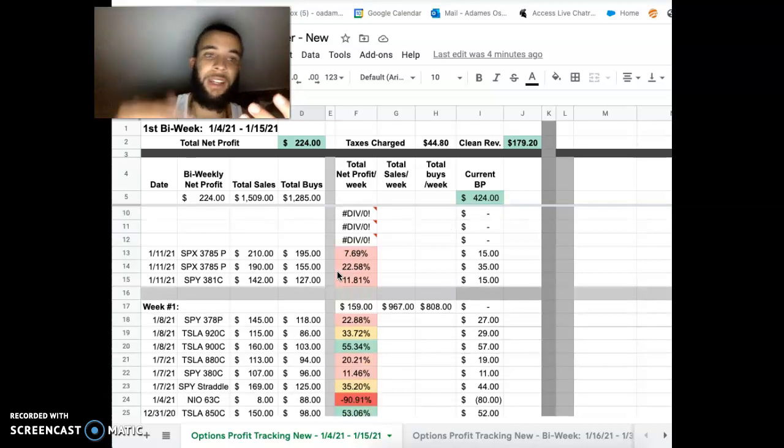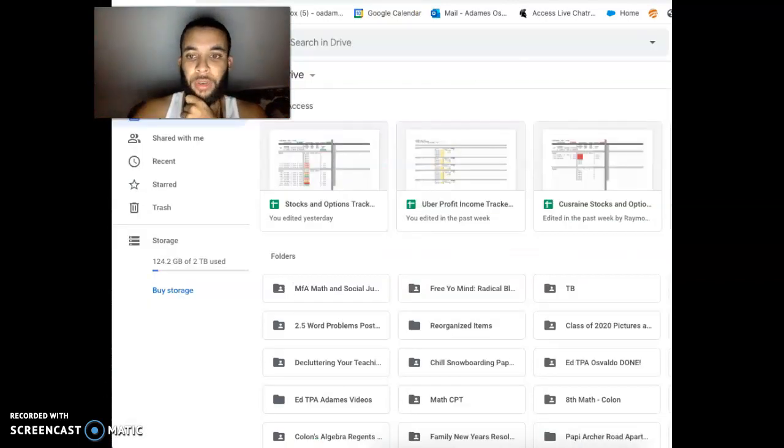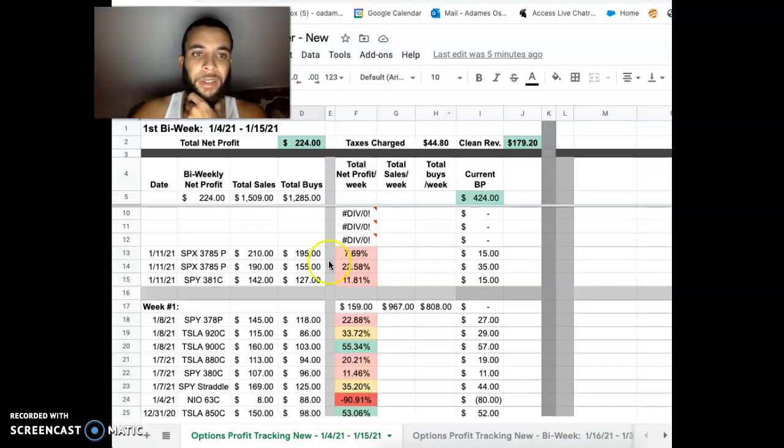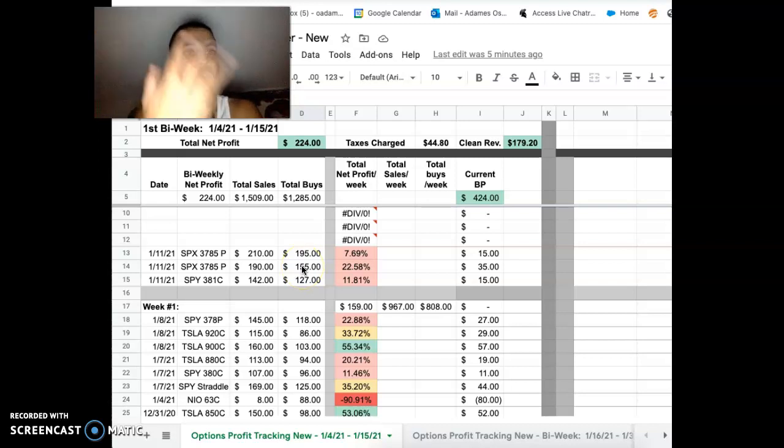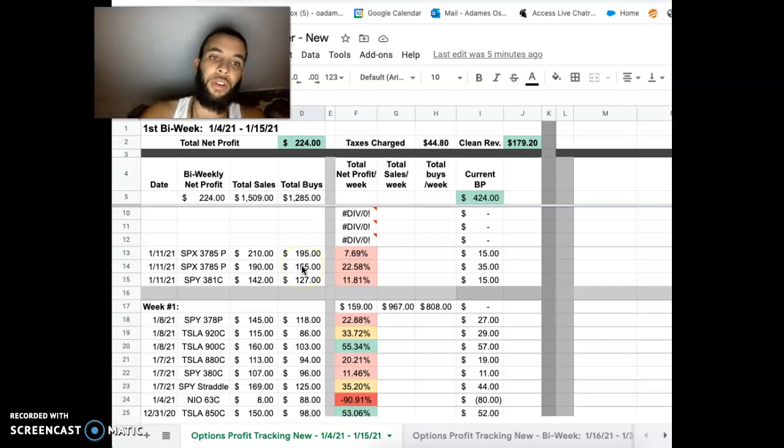I used to track it as a whole, like my career-wise options trading. I could show you guys that over here in another thing, but I noticed that I was too reliant or too focused on trying to make up losses whenever I had a loss. Or I was trying to make up whatever debt I had, and that's not a good mentality to have. So I just want to start fresh every week. So I decided to do it like this.